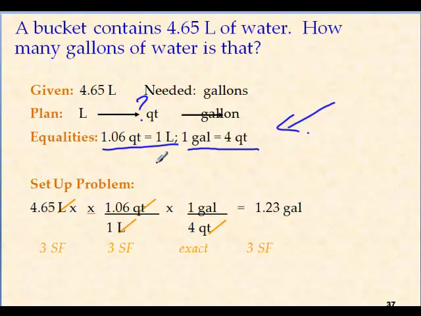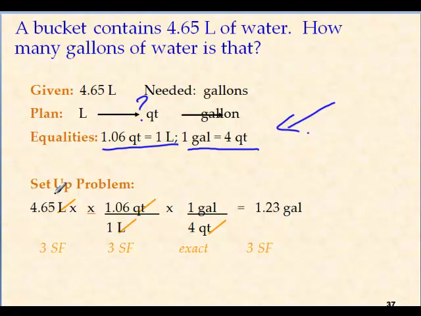Most of the equalities in the problems that we will do for this class are going to be equalities that are in your book. Some of the problems, if you do them in class or in homework, you may have to look at the inside of the book cover. That also has a table of all these equalities. So now let's look at the problem.